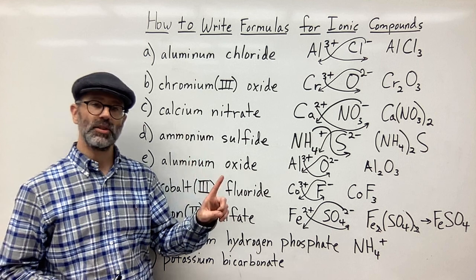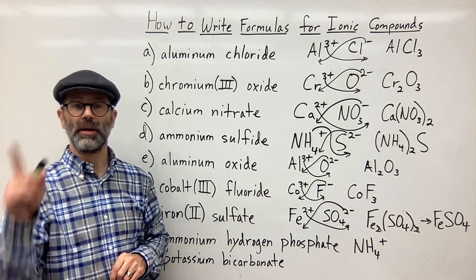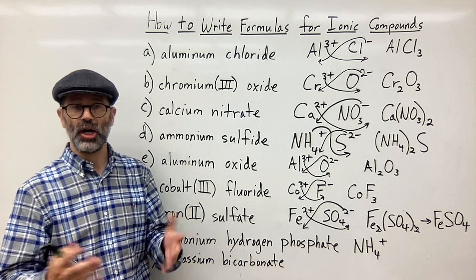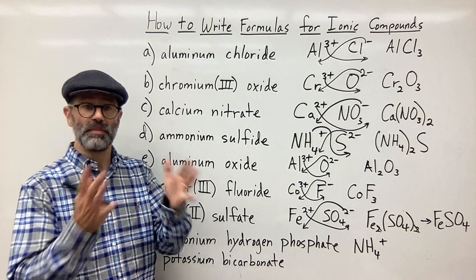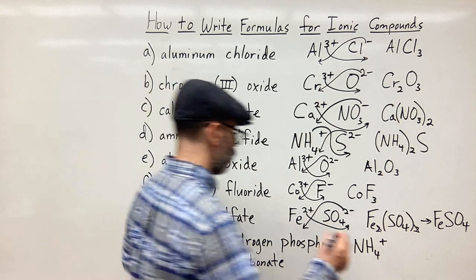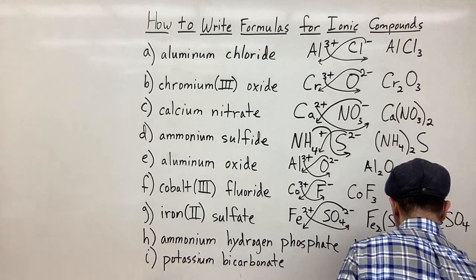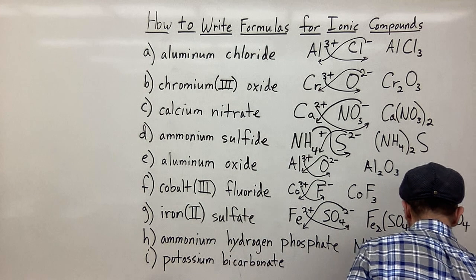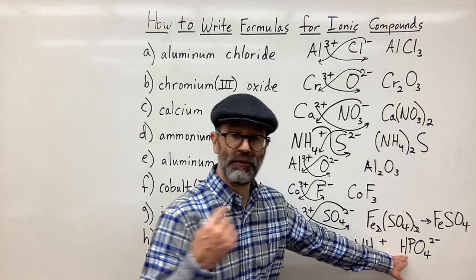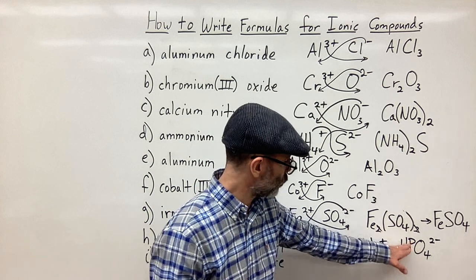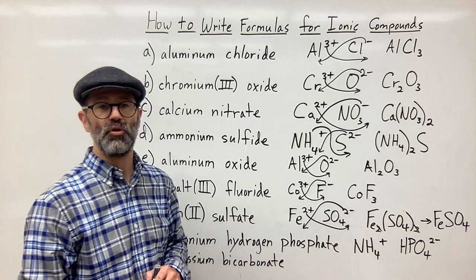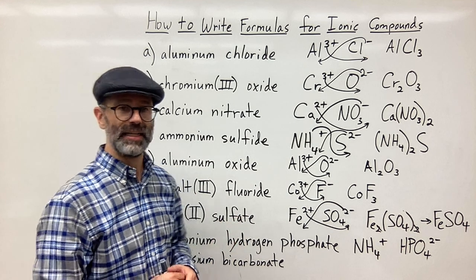If you add a plus 1 charge from your hydrogen to the 3 minus, then that will cancel out one of the negatives and you get a 2 negative charge on the ion that is made up of your H and your PO4, and that's the formula. So that's going to be HPO4 2 minus instead of a 3 minus. Why? Because you can think of it this way, that hydrogen has a plus 1 charge. It's going to cancel out one of the 3 minuses, and you get an overall charge of 2 minus. So you can kind of think of it that way, if that's helpful.